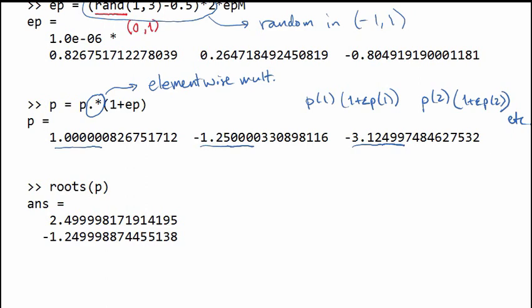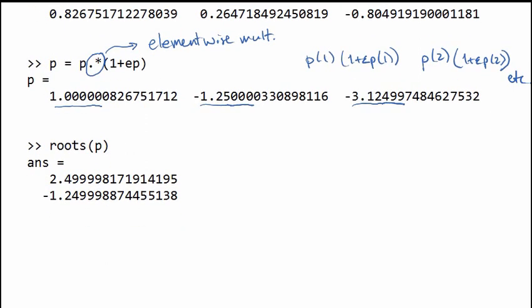Then I'll use MATLAB's command roots to find the roots of that polynomial. So I'm cheating here a little bit, as I'll explain in a second. But you see that the answers are pretty close to 2.5 exactly, and minus 1.25, which we know to be the exact roots of the original polynomial. And in fact, if you rounded them off to 6 significant digits, keeping in mind what the first admitted digit is, you would get exactly those results, to 6 digits.